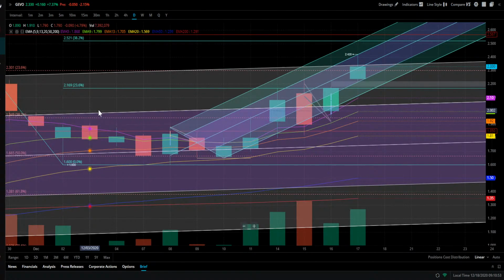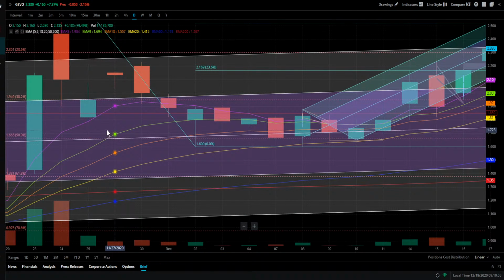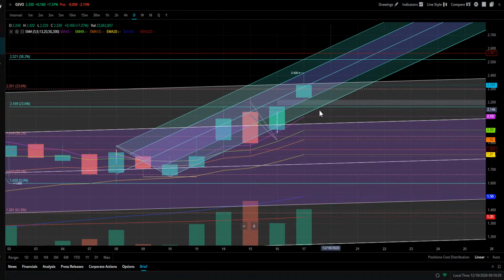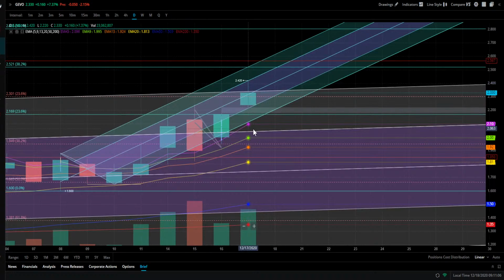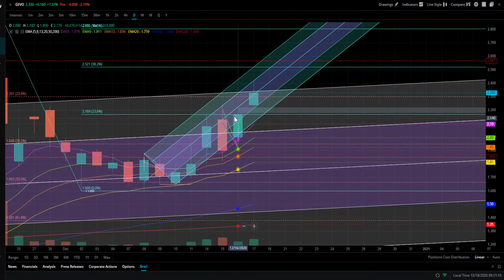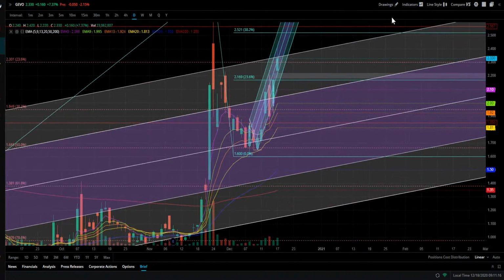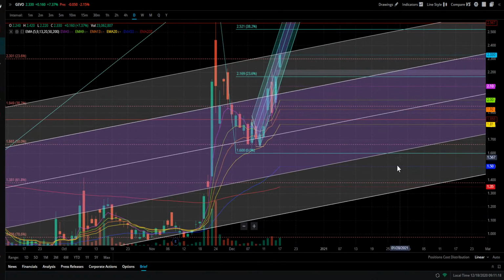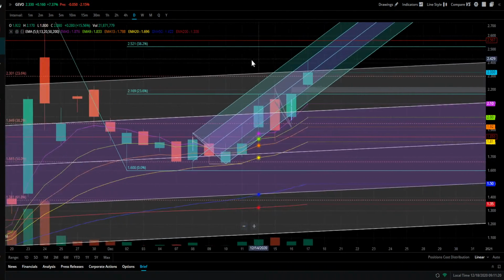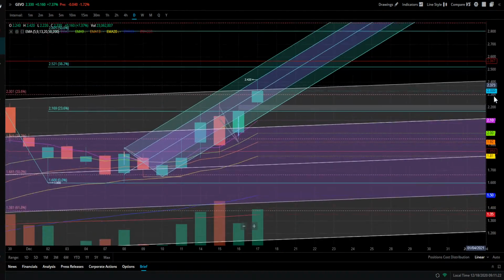Usually it wears off a little bit, like for example here, you start to lose slope, flatten, and then start to drop again. But with that high trend here, or high slope, it's very difficult for me to imagine that this is going to drop hard. So in general, on the daily, it's showing that it's actually pushing the boundary of the main bigger channel of the major trend that we are in. But that's not really the case if you look at the hours. But we will see that.